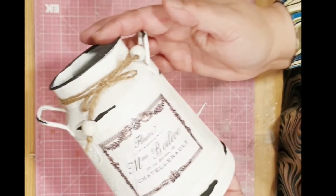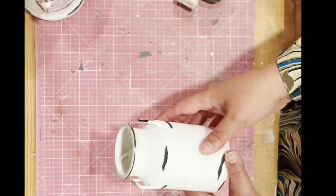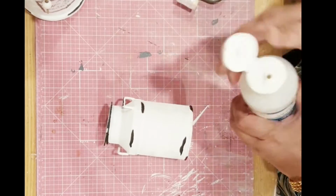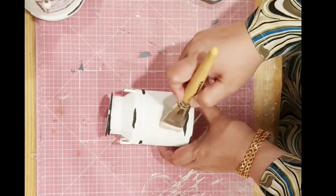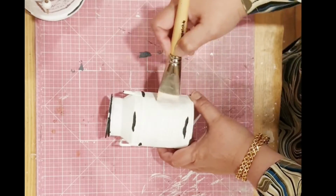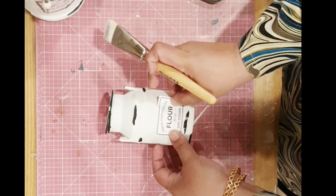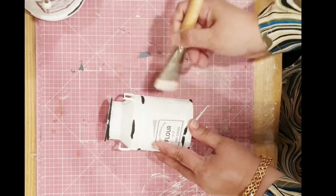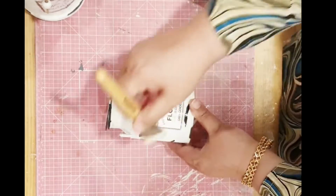Yeah, and now with these two, you have the option of either using them for storage, or what I've done is I've just placed a bunch of flowers in them. And that's it. So you see how easy it is to actually turn something so ordinary into something elegant and pretty. You'll see in the end how pretty the milk cans look. And that's exactly how you can turn anything in your house. Give it a second life, give it a second chance to make a good impression.